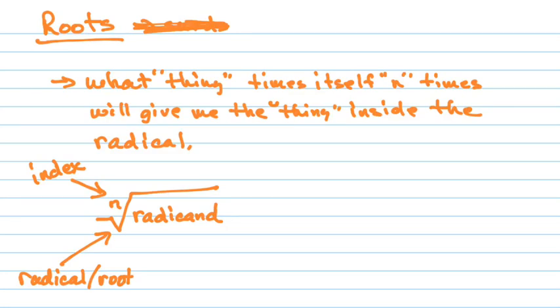So this is the picture. The radical is the actual symbol. And the whole thing together makes a radical term, because everything we do in algebra is built up of terms, right? So if it has a radical in it, it's a radical term. The thing inside is just the radicand. The index is the root you're taking. You can take almost any root. You can't take the first root because the first root of any number is itself. So usually you will take the square root, or the second root.